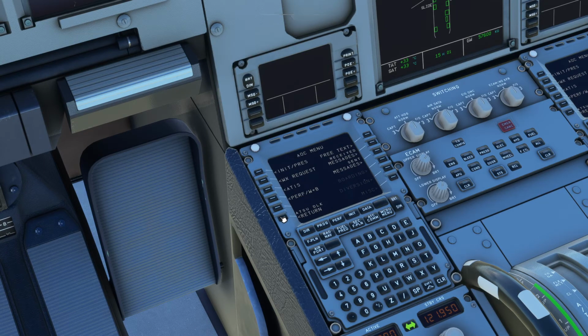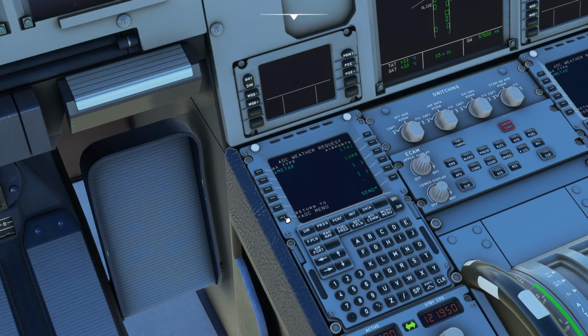we can also do interesting things like do a weather request. So we want to do a METAR request, and it's already picked up the airports that are in our flight plan that we've got in the system already. So we want to get a METAR information message. So we'll send that. That goes to the ground, and it comes back to the aircraft again.